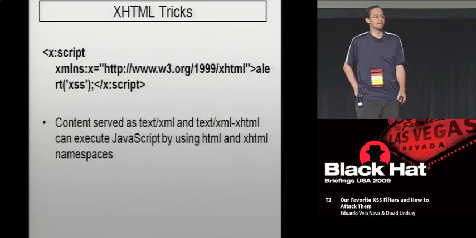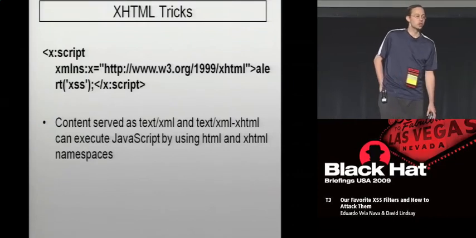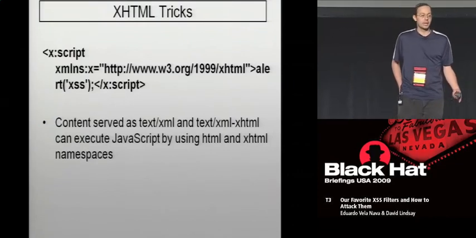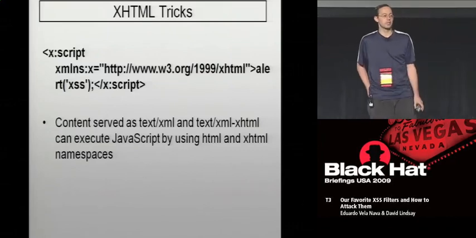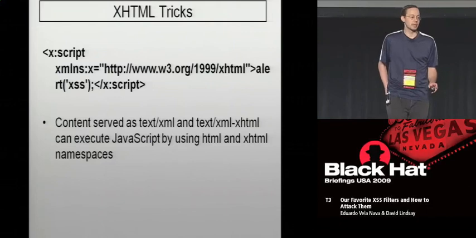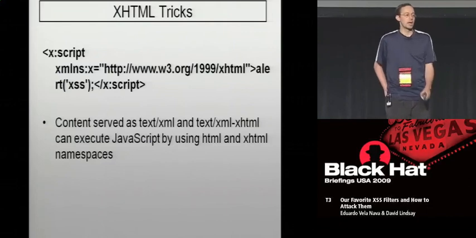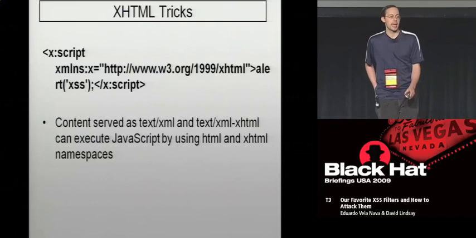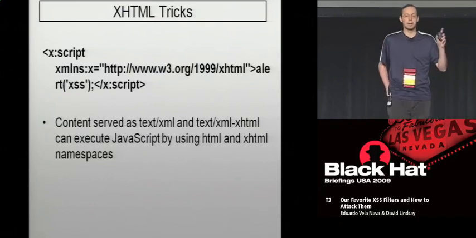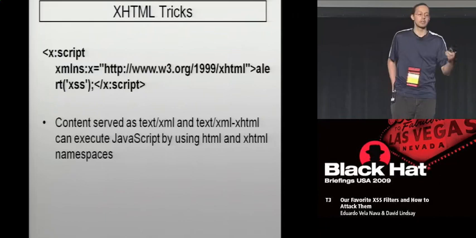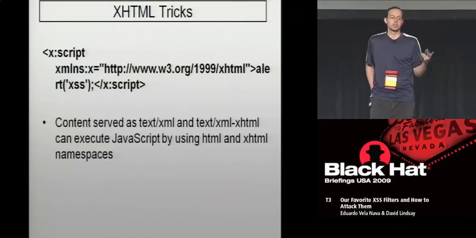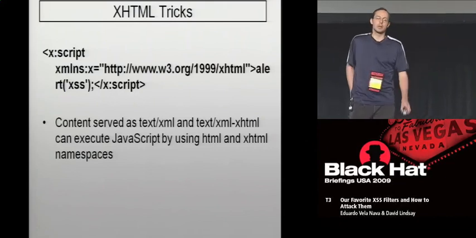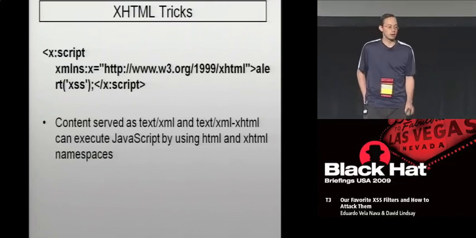Okay, next, we have one XHTML trick I wanted to point out. If you're injecting onto a page that is rendered as XHTML, you can do something like this in order to inject an alert. What's nice about this is, if you notice, the beginning has a namespace, and in this case we just called the namespace X, but that can be prepended to the script tag. So any filter that's looking for open angle bracket script is going to miss something like this. It's a neat way to avoid certain filters.